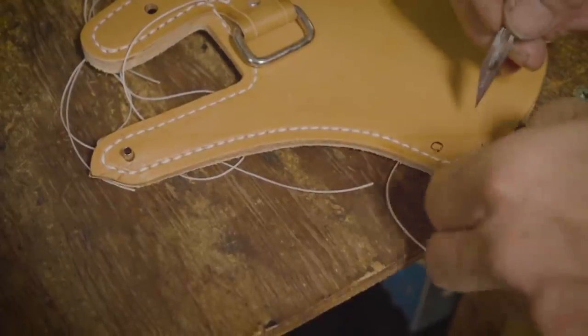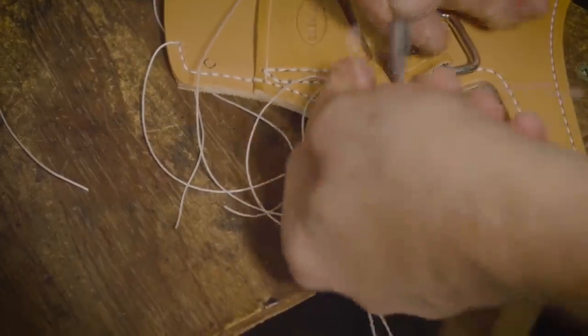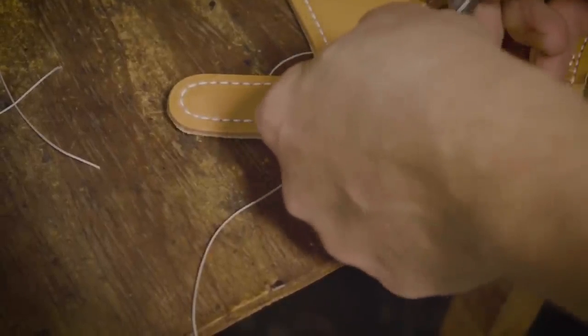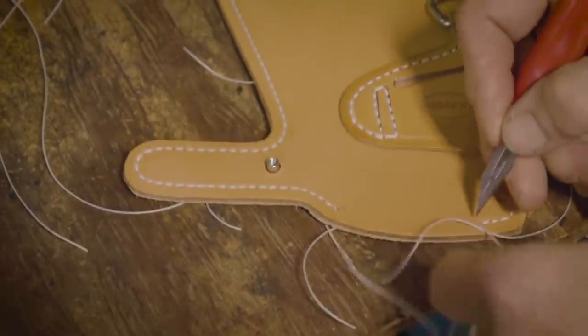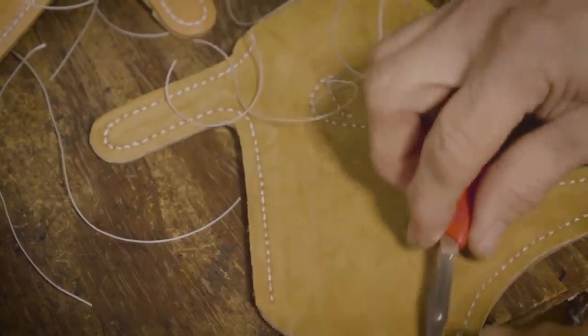Now we're going to trim off the thread after stitching. I like to use this little scalpel because it gets right down in the hole. This way you don't leave any tufts of thread sticking out. Inside, I'll just take it off flush because it's all going to get flattened and glued together.